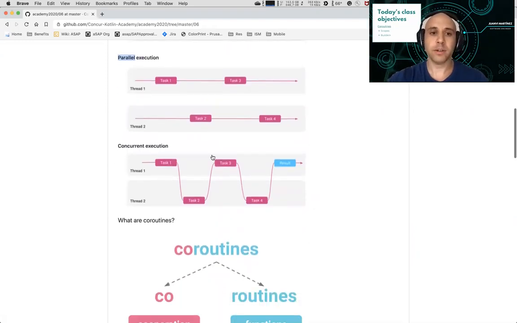And finally, we have a third type of execution, which is the concurrent execution. And here, as we can see in the pictures, we can define this kind of execution as parallel execution plus the threads cooperating.